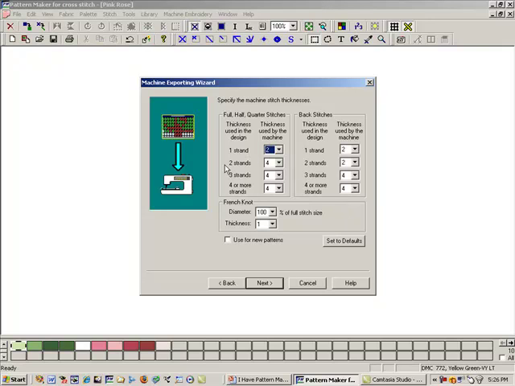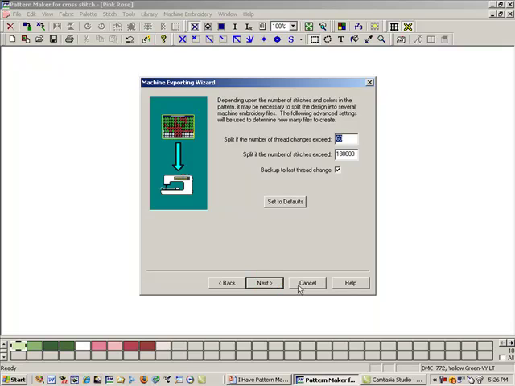The only thing that we're worried about right here is 2 strands. This means that if I stitch this at default settings, the first time you export a design, this is going to be set to 2. That means it's going to stitch one side of the X with one thread and one side of the X with the other thread, or 2 threads. And that's probably in 14, 16, or 18 count not going to be thick enough. We want it to look like it was stitched with 2 strands. So we want to increase that to 4, which means it's going to stitch each side of the X twice. And then we're going to click Use for New Patterns. And that will increase the density in the design.